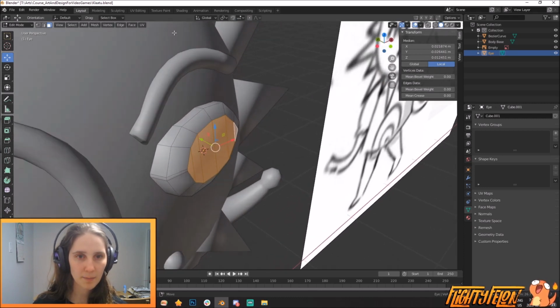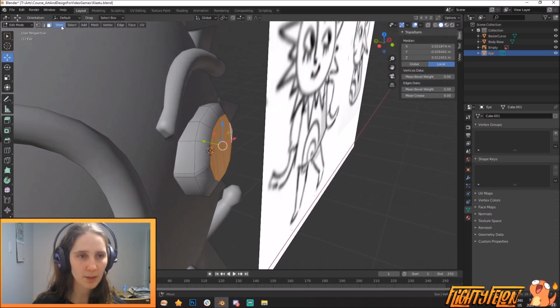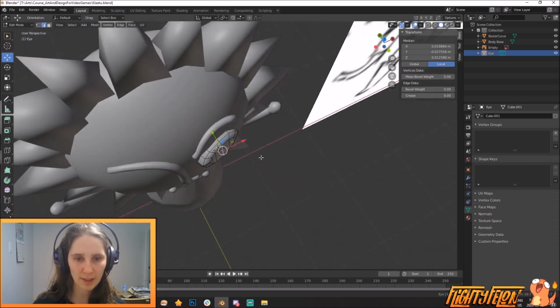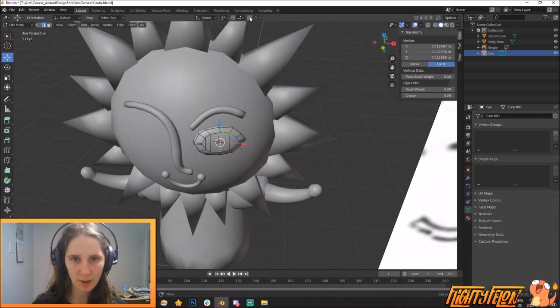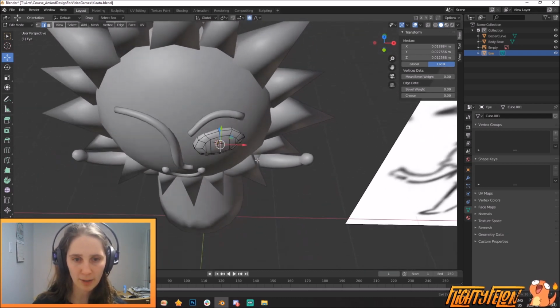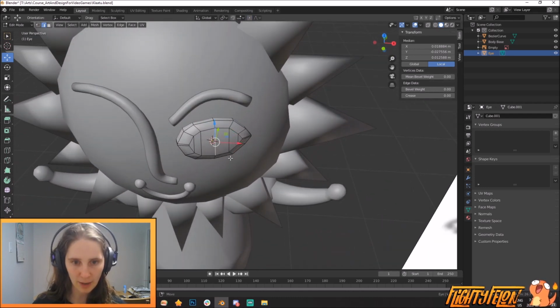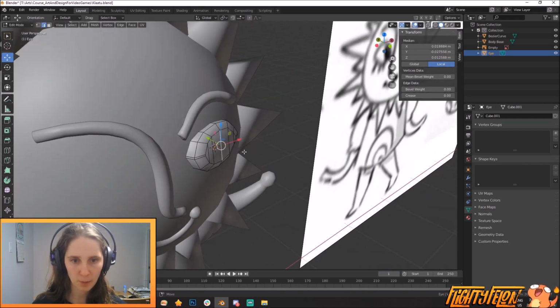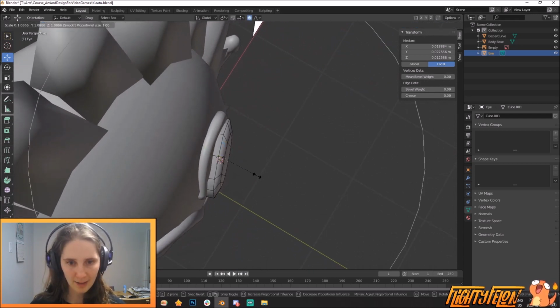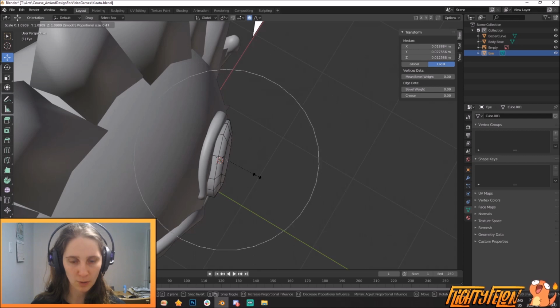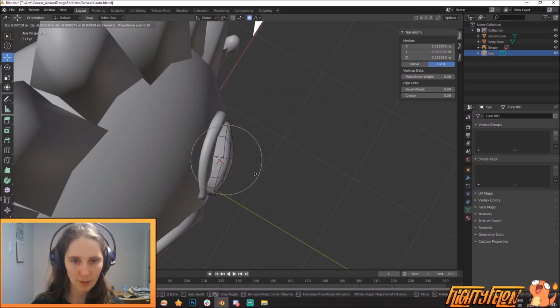And now, what I'm going to do is I'm actually going to do something called proportional editing. So what this is, I'm going to grab this middle guy and press O. And I can also go up here and just press that little dot over there. Without it, moving this looks like this. With proportional editing on, however, O, S. See this cursor here that I control with my scroll wheel? It will actually grab the points around it, depending on how big the cursor is.